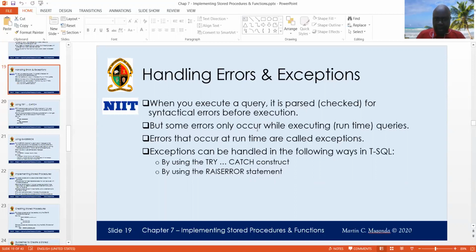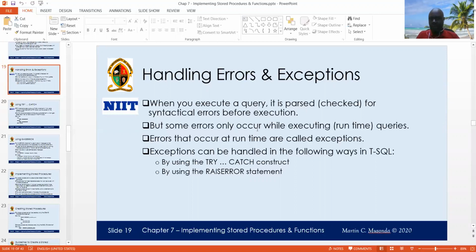There are two broad types of errors that you are likely to encounter as you are dealing with SQL Server. The first type consists mainly of syntax errors, which when you type them in the Management Studio are going to be highlighted and you can make corrections. But there are also errors which might occur during the execution of those statements, or during runtime.